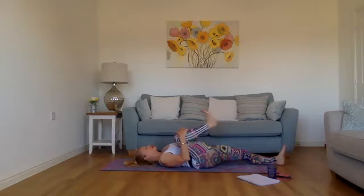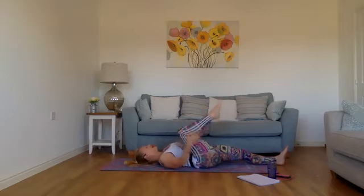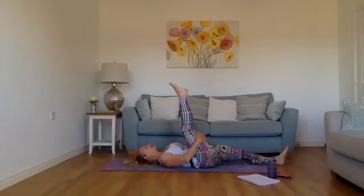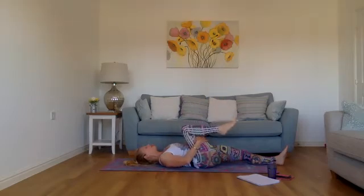And then flexing and pointing. Flexing and pointing that right foot. Last flex. Last point. Take the hands now behind your right leg, the top of the right thigh, and then we're going to inhale to straighten that right leg and exhale to lower it. Breathing out, straighten that right leg and inhale to lower it.